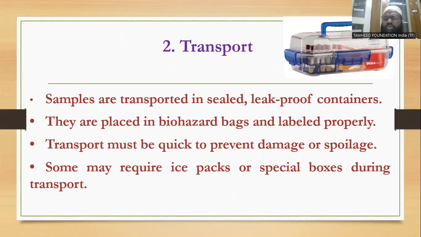The next step is transportation. There will be separate transportation boxes or bags available. Samples are transported in sealed leak-proof containers. They are placed in biohazard bags and labeled properly. Transport must be quick to prevent damage or spoilage. Some may require ice packs for maintenance of temperature, or special boxes during transport.